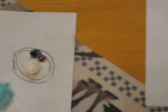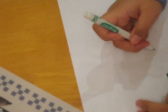Okay, I'm doing the background, so excuse me, guys. Sorry. Secret background, so don't look. It's a surprise. Please don't look.